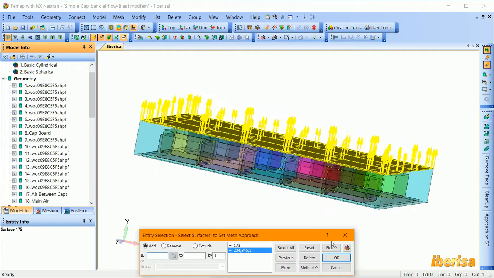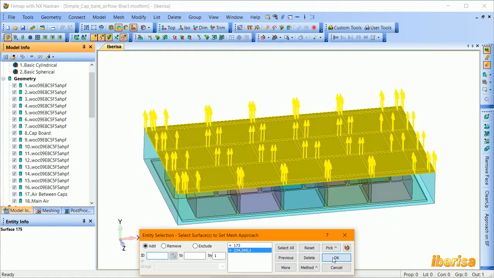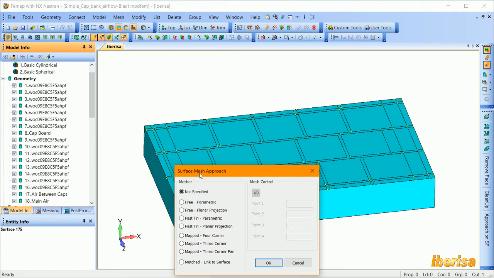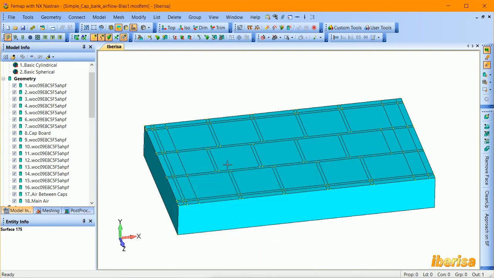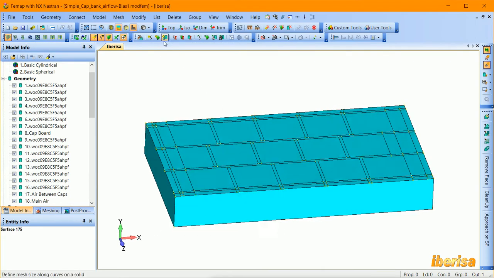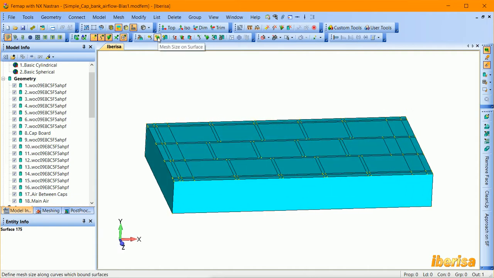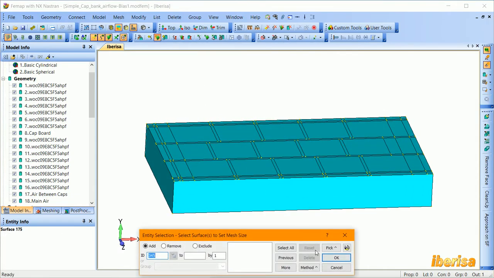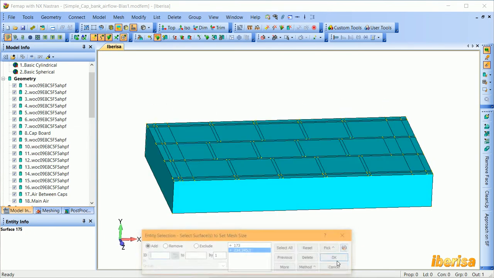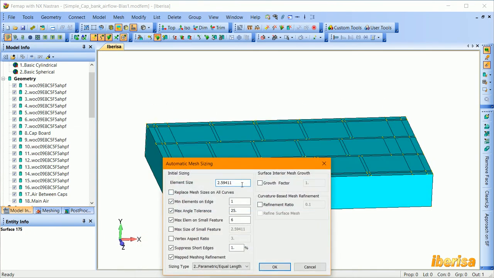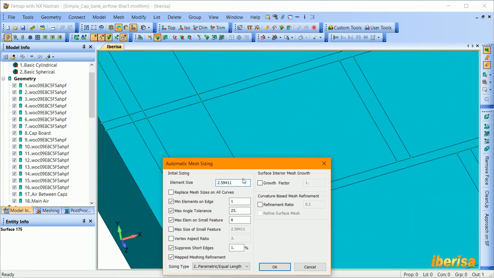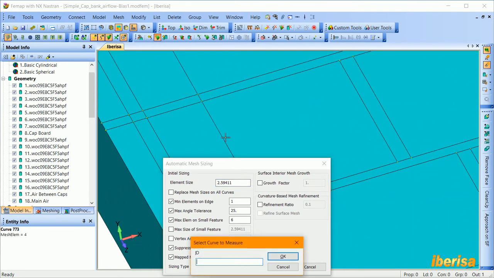You see all the surfaces on the top. The meshing approach is Mapped Corner. These approaches are applied automatically when you use the meshing toolbox. Okay. Next, to prescribe the mesh sizing on surface. Which one? The previous one. And the side, well, because we want to have, I will measure.